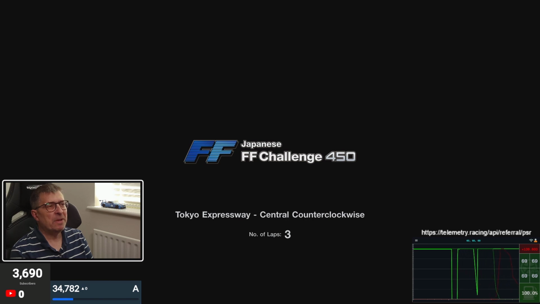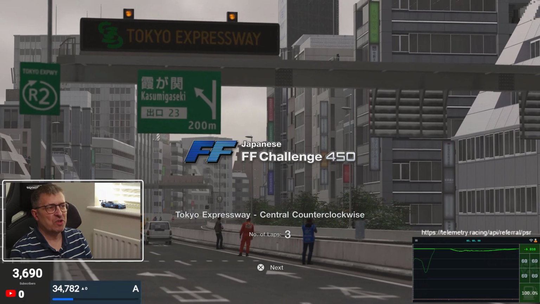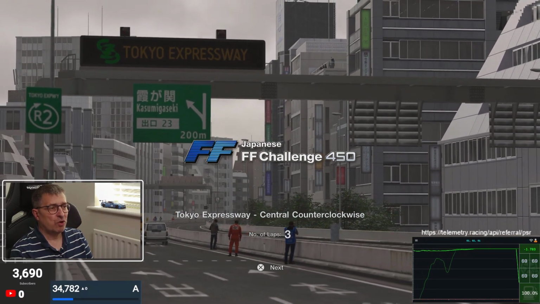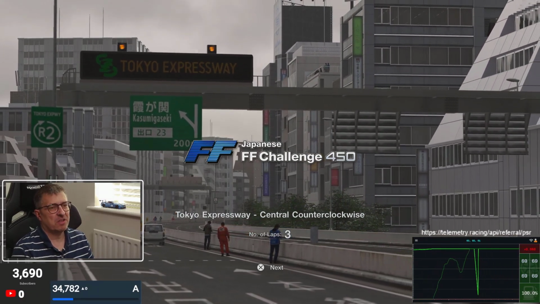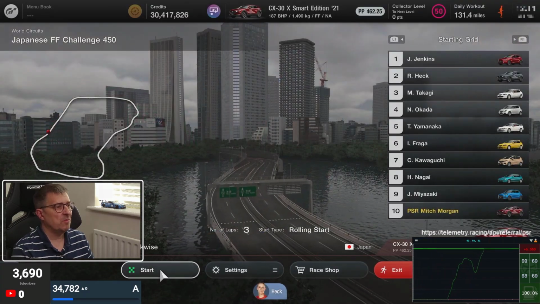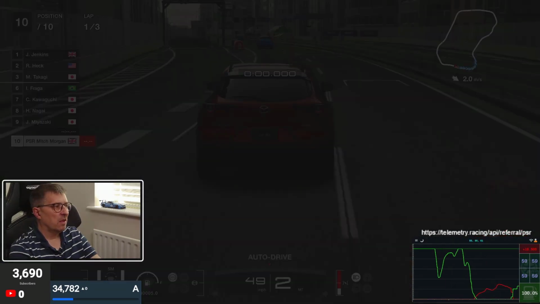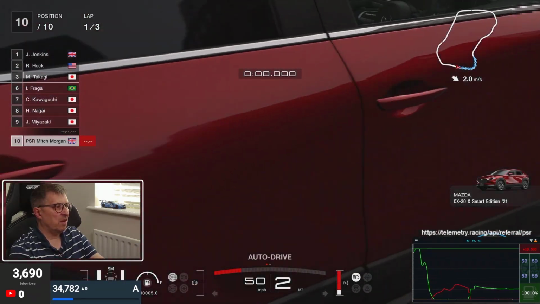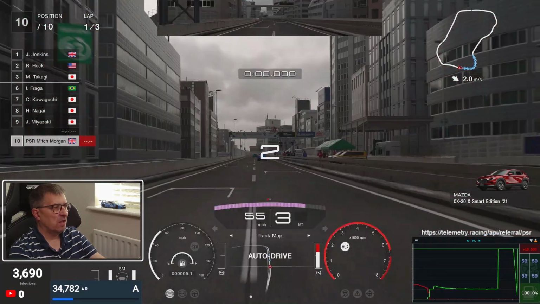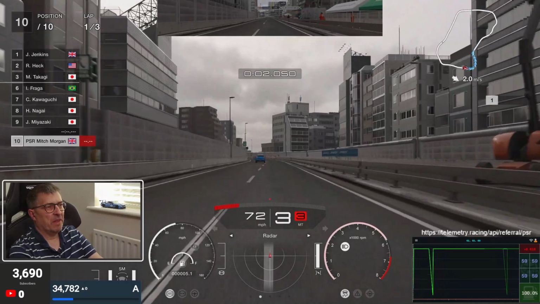This is the Japanese FF Challenge 450 at Tokyo Expressway Central clockwise. We've got 3 laps to go from the back to the front, I think. We shall see in a moment. Starting 10th, it looks like. Let's go. So on this one, we have got traction control 1. And otherwise there's no fuel or anything to worry about.